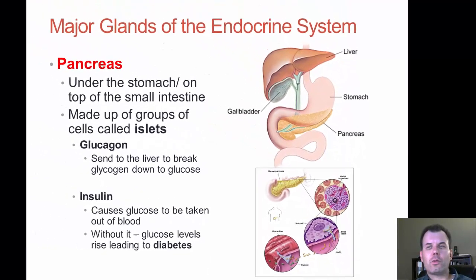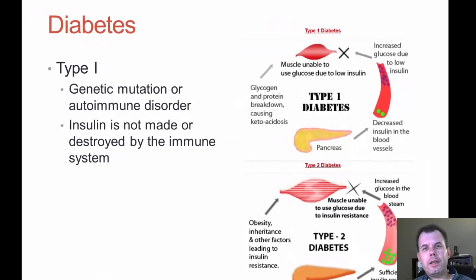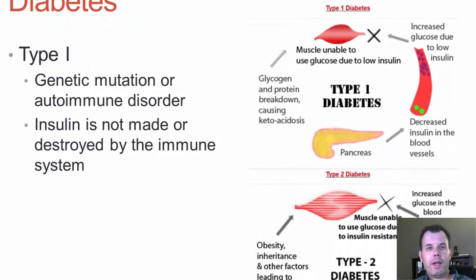And so a lot of people ask, what is diabetes? Well, there's really two types. There's the first type, type 1, which is caused by a genetic mutation or an autoimmune disorder. Essentially, either you've never made insulin in your life because your genetic makeup says that your insulin is mutated and you don't make it, or your immune system itself attacks the pancreas and stops the production of insulin. And so sometimes this can happen and you develop what is called type 1 diabetes. Essentially, a type 1 person is a person that doesn't have insulin.